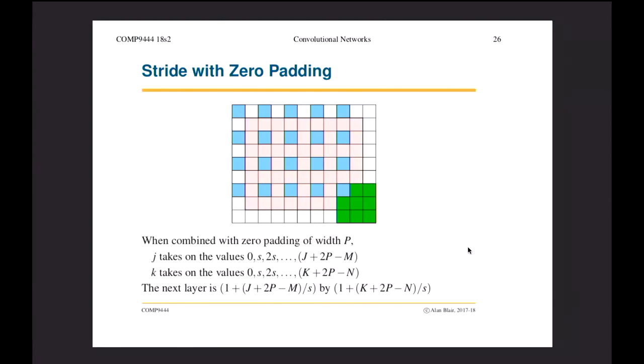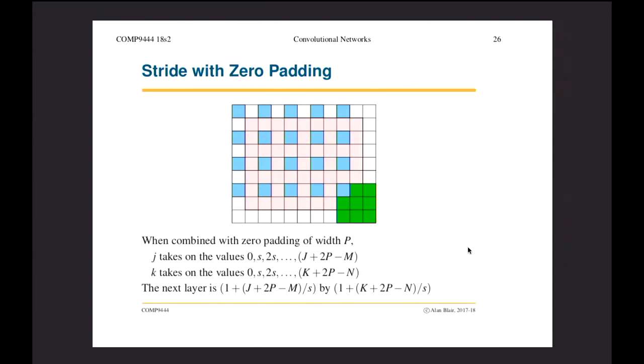So the question was with max pooling, if the pool went off the edge, well, you'd just take the maximum of whatever numbers are there, I think. Overlapping. That's a good question, I think.